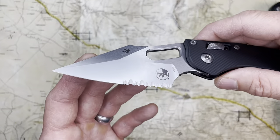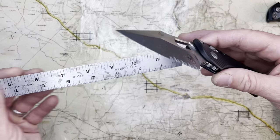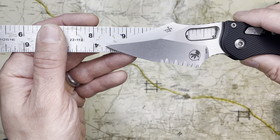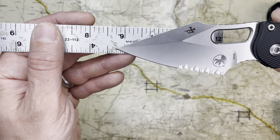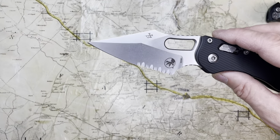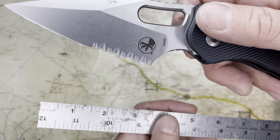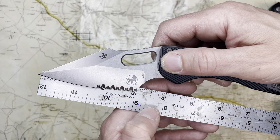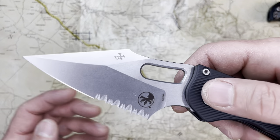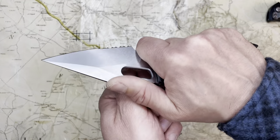So what about this blade? This is a nearly 4-inch blade — 3 and 9/16ths. But it's got a much smaller cutting edge because of that epic choil, which at first was a little bit of a turnoff — about 3 and an eighth of cutting edge. But ergonomically speaking, that choil is amazing. If you were going to be hard working with this and doing your cutting, being right up there in the choil feels amazing.